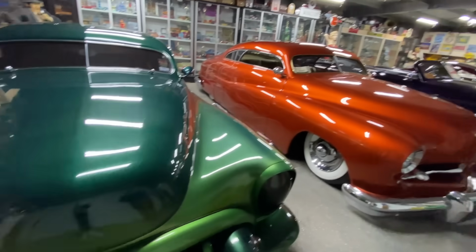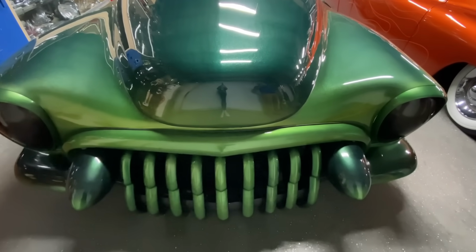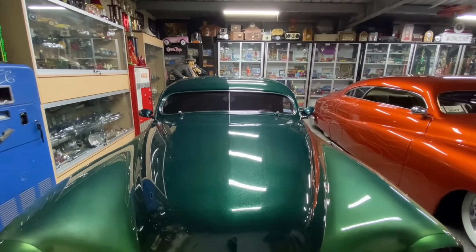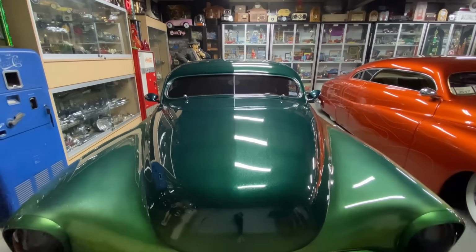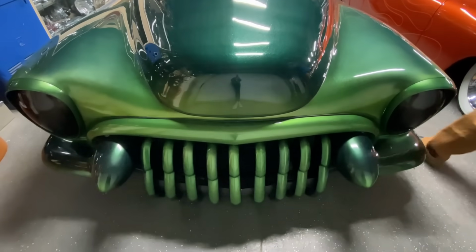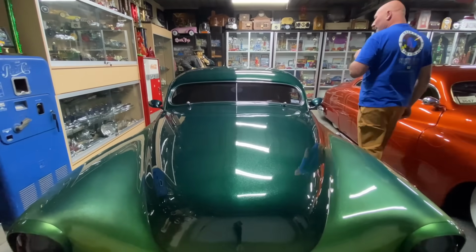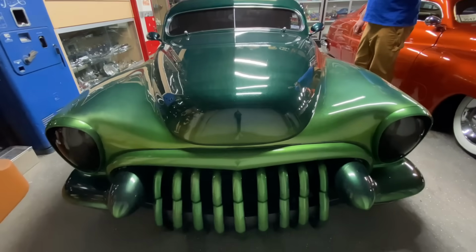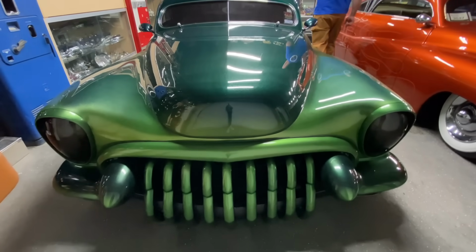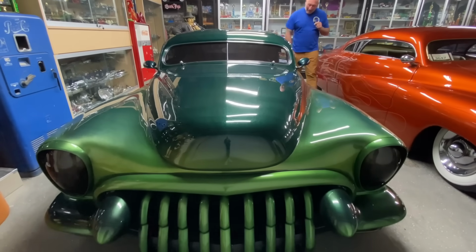The Merc Eater Eater. The Merc Eater is actually another Packard that his friend Craig owns, so it's not here in the building. But these two were twins on my friend Don's lot, and I talked them out of both because they weren't great looking cars to start with. It does look like the Merc Eater, looking at it now. If there were Merc Eaters in the world, this would be the Merc Eater Eater. They'd be running away. It looks mean. I want it to look like an angry alien. Yeah, like it's coming to get you.